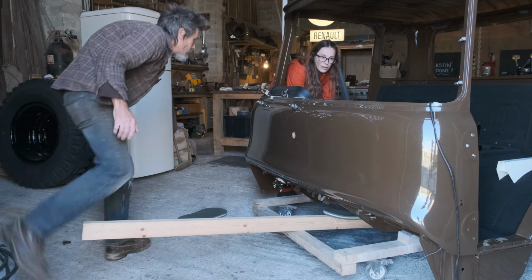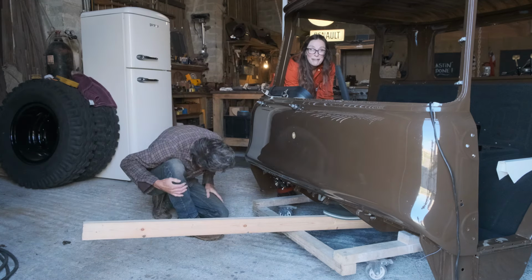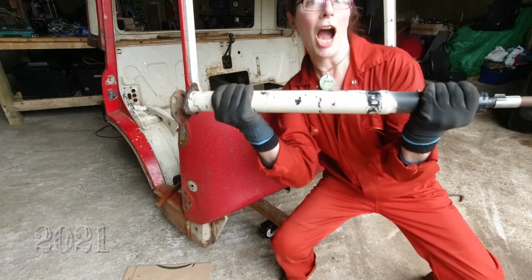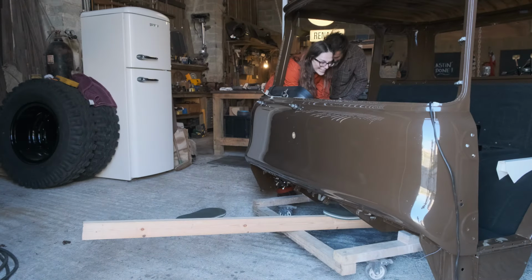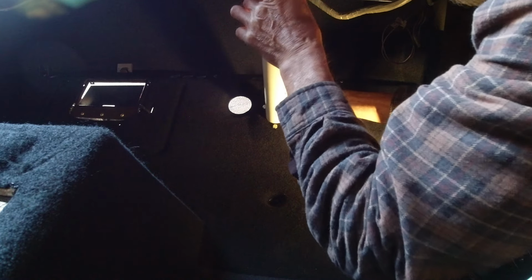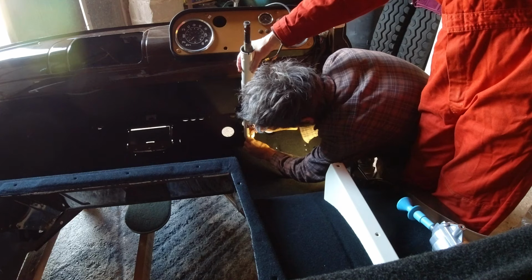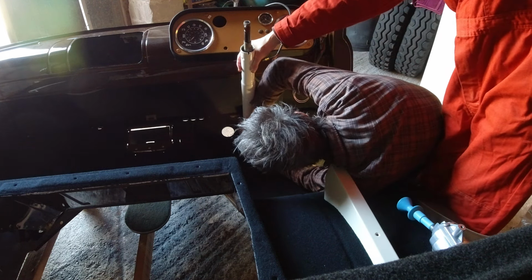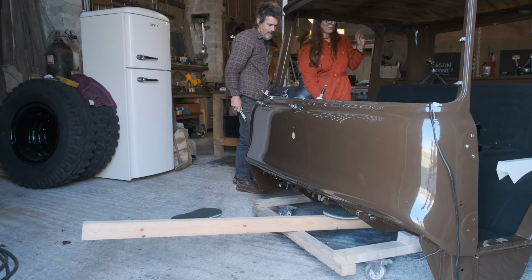Oh, nice. Oh my god, that was so insanely easy. I've been terrified of doing this. I don't know if anyone can remember when we actually took this out. It was so difficult. I can't believe that. I'm so happy right now. That was way easier than I thought. Did you just go in? Did you go in? I think you did. There you go. Oh my god.